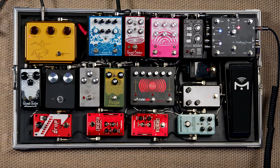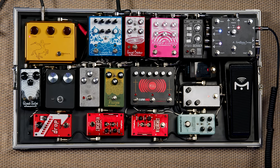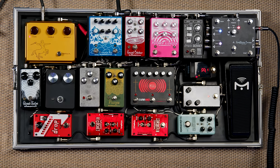And then, so I'm guessing everything else is in loop two then? I'm assuming. Yeah, pretty much everything else is in loop two. So I guess I'll kind of bypass this, the Life Pedal, the Plumes and all this stuff. Yeah, the Plumes and the Hizumitas since they came out have kind of just been mainstays on the board.